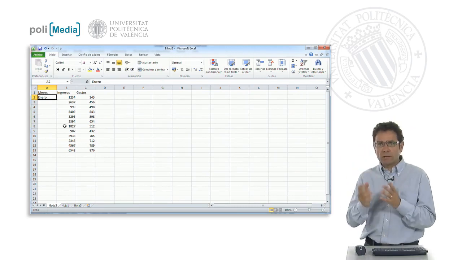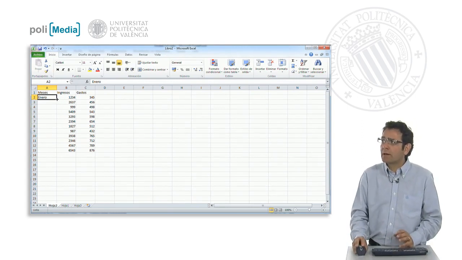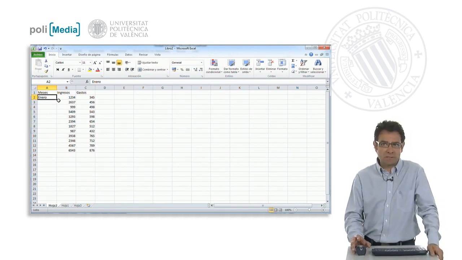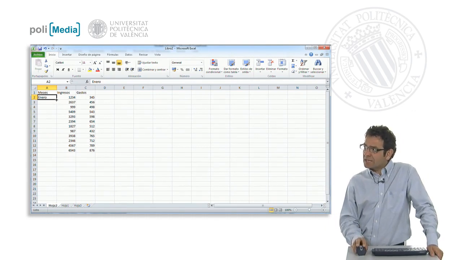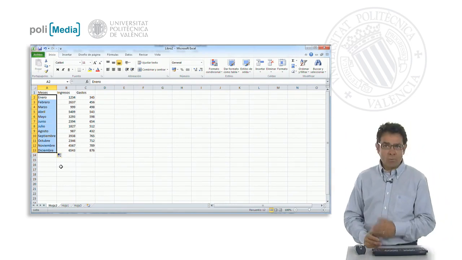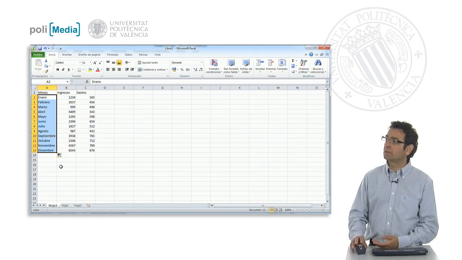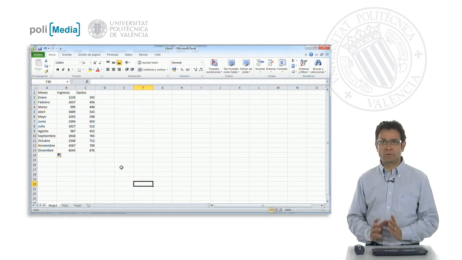Okay, we know that Excel has a set of header lists that we can use simply by using the fill down function. It recognizes that January is a month. It is the first month, so in the next columns, if we tell it to populate the cells below by filling down, we see that in effect in the 11 following cells it will complete the 12 months of the year. From there on it would start putting those of the following year. Okay, we already have the data that are to be the subject of our graph.